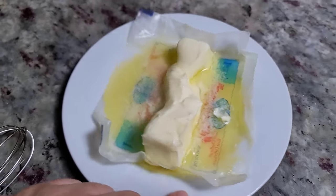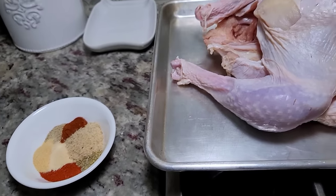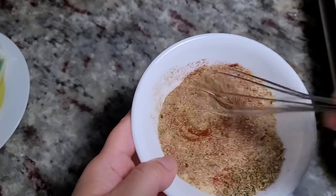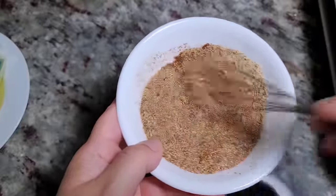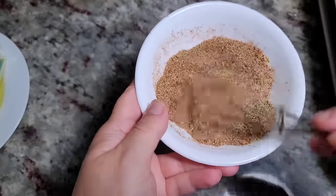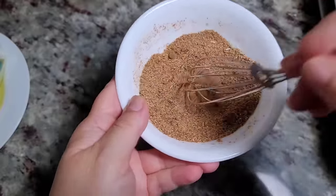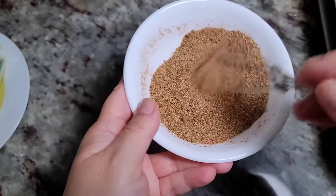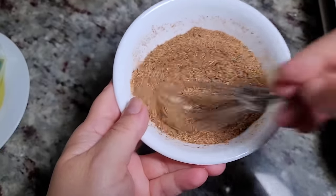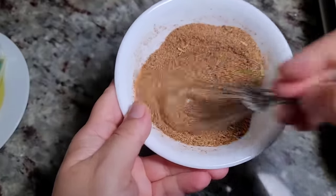I'm also going to slather it in a stick of semi-softened, half-melted butter, and it's as simple as that. I am working with an 8-quart crock pot. I also find the less fresh ingredients that you put in the crock pot, the less water content it yields, which sort of helps the skin to get a little crispy on the exterior. If it's boiling in water, it will steam instead of cook and yield a somewhat snappy skin. It's not going to be extra crispy or anything, but that's just my take on that.